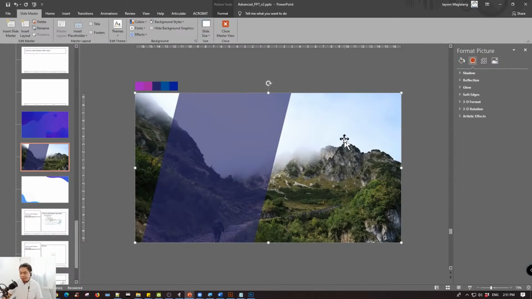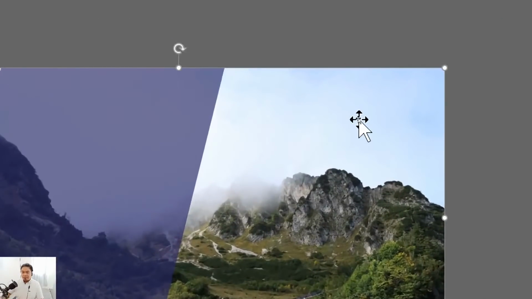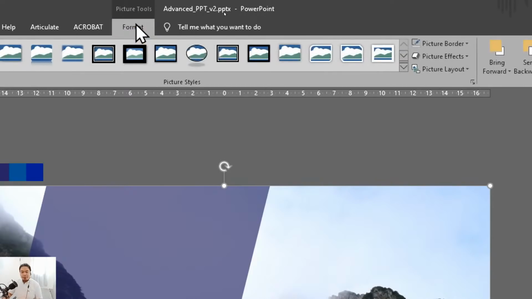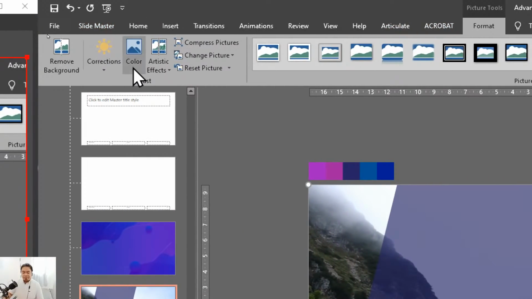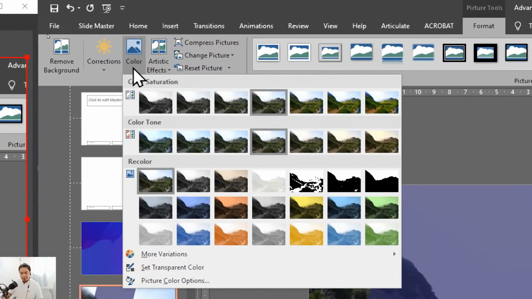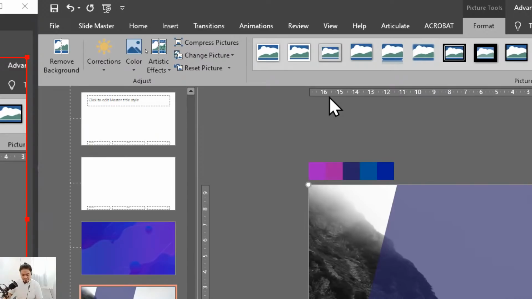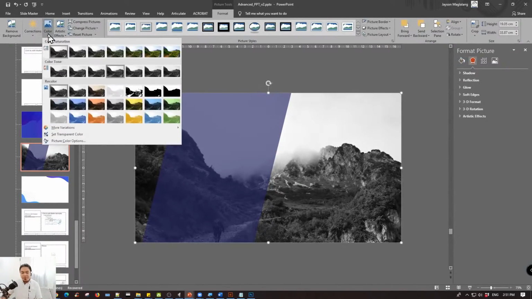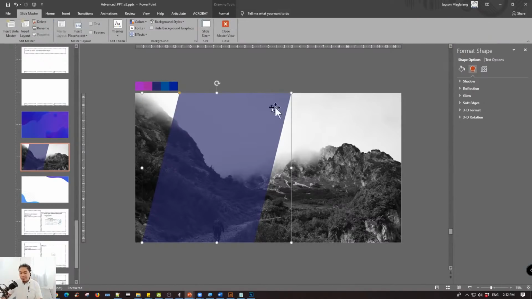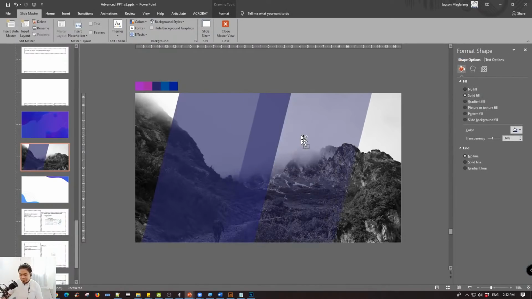Also, yung background image natin dito, pwede natin siyang i-modify further. So, when you click this image, ayan, mapapansin nyo po dito sa upper part, para naka-highlight yung format. So, pwede natin siyang i-click and then you can select any format you want here. But, I'd like to use this, yung color section niya. So, pwede ko siyang bawasan ng saturation. Gawin ko siyang malapit sa grayscale or black and white, etc. So, pwede natin siyang bawasan. And yan. So, again, kinlik ko po yung picture, kinlik ko yung color, and then, change natin yung saturation ng image natin. Okay? It's just my own preference na color po for that picture. So, you can select your own then.